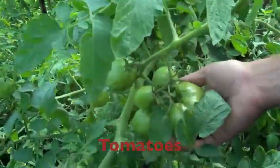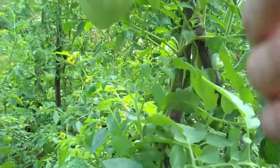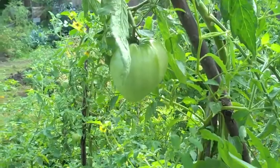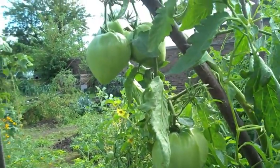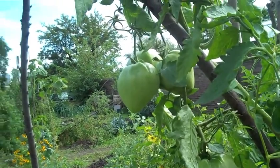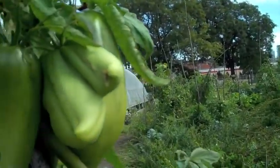It's been a really wonderful tomato season because of the heat. It's a heat-loving crop, being of the nightshade family, and it's just done very well. Last year we were very overcast here in Chicago, and a lot of the tomatoes never matured properly, and these have done really well this year.